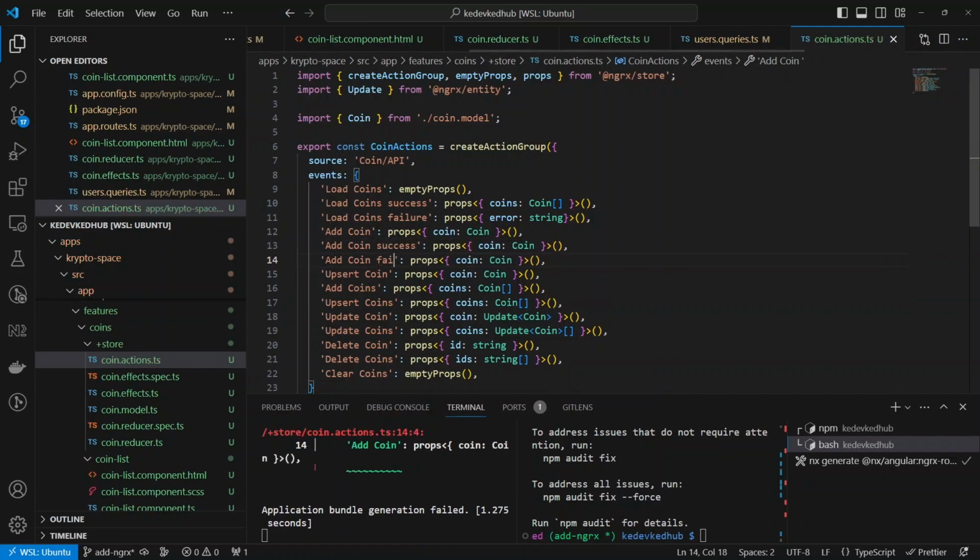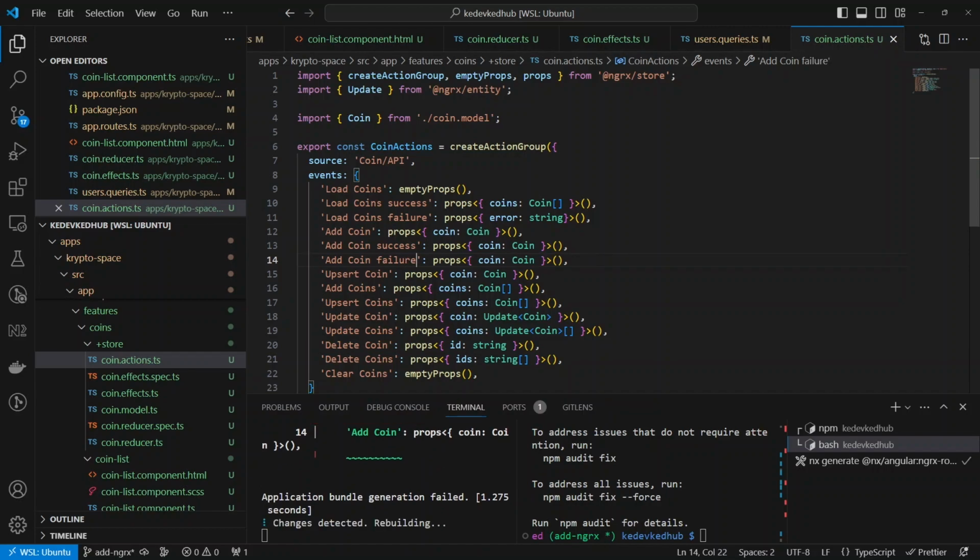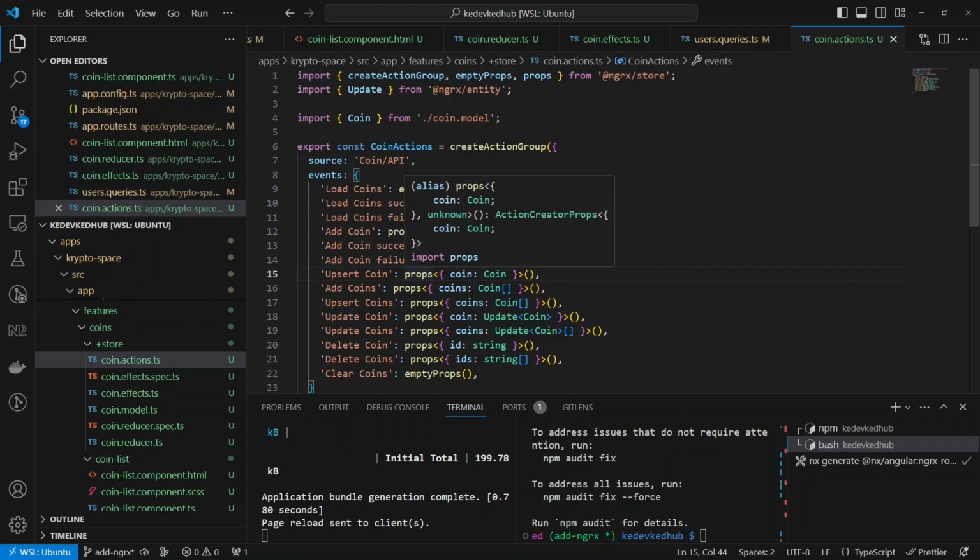It's a good practice to always add a success case and a failure case. The failure case serves, when something happens within the application, to provide additional logging for you as a developer. And obviously, sometimes these failures can also happen within the application, and then you can also handle these failure cases, maybe by triggering a snack bar, a notification for the user to know that something had happened.